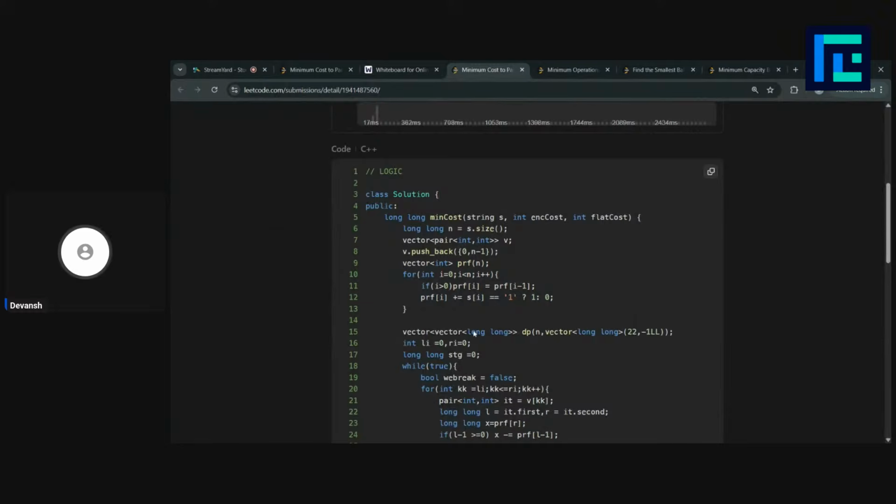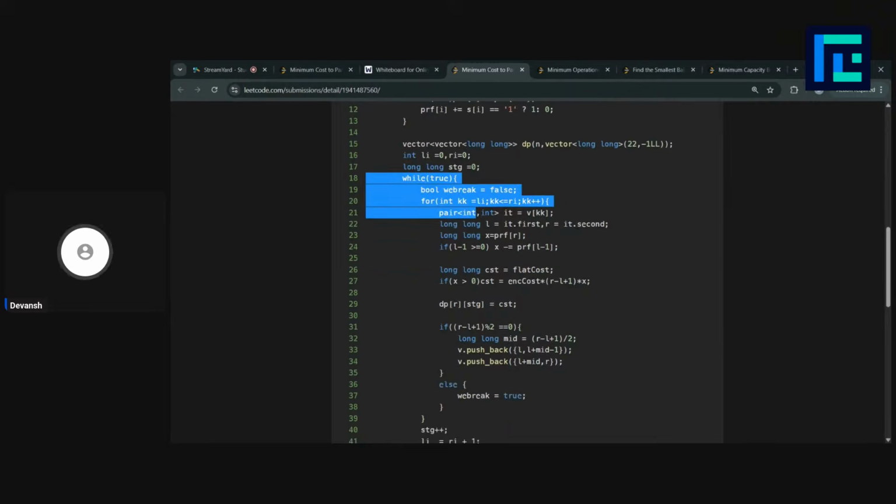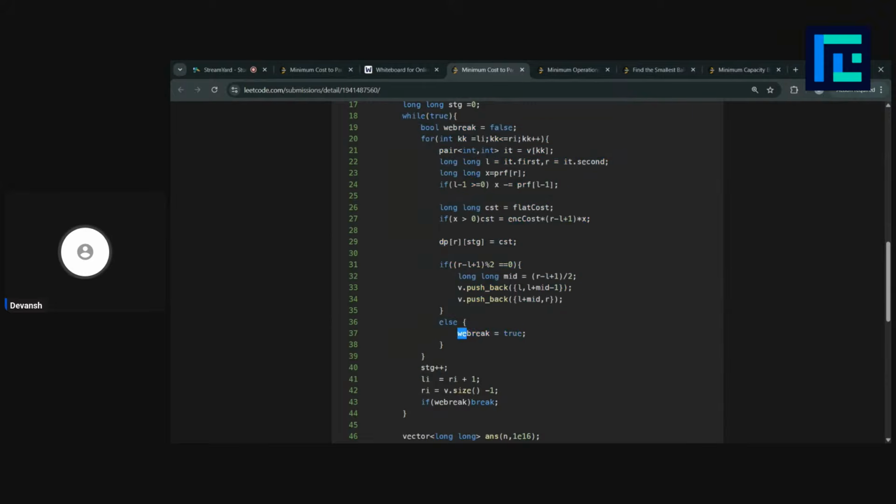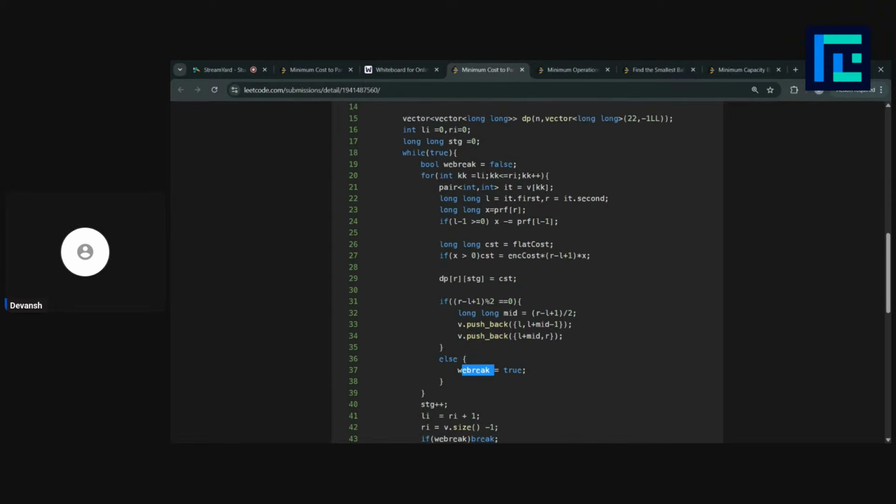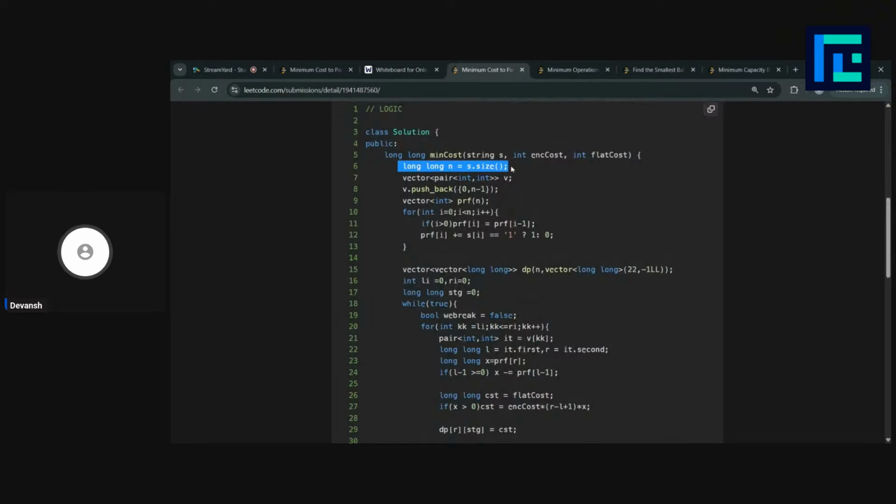Here in this loop, I'm just breaking it down until we break when the segment size that we are going to is not even, right? So let's see step by step. First, I'm initializing the size of the string.